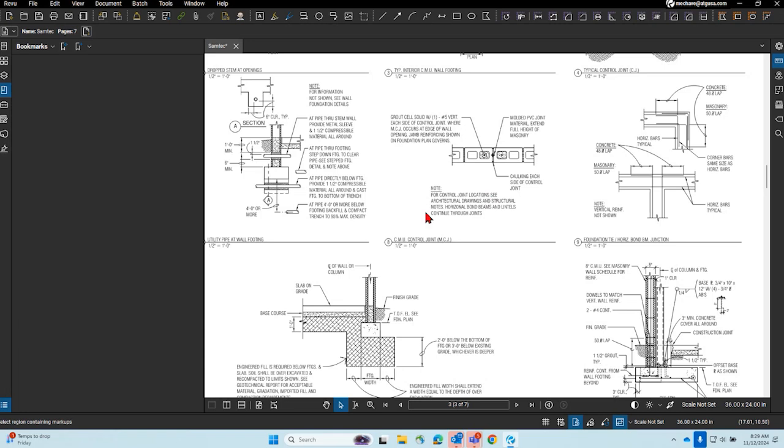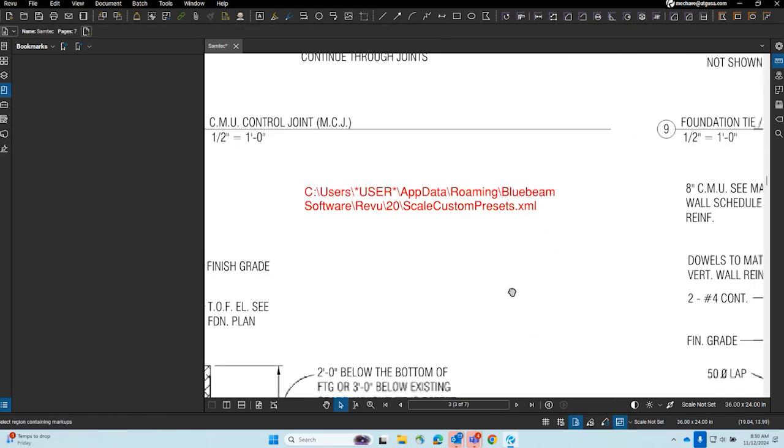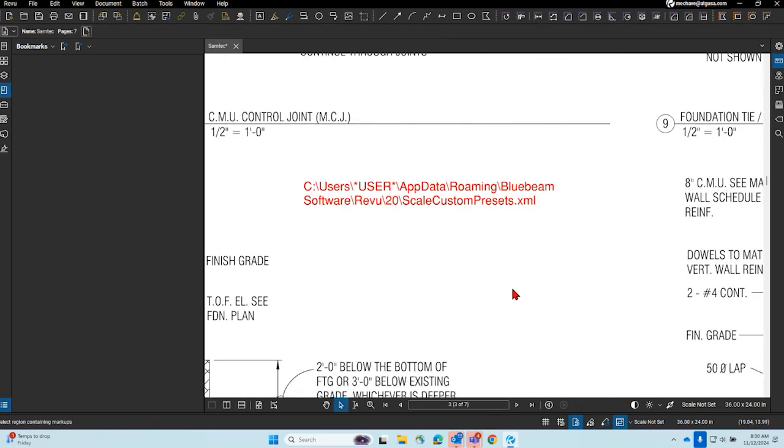For those of us that didn't know where that is, and those probably going to watch it on YouTube who weren't part of this, which we'd love to have you live, but if you can't be live, this is where it is. Look at that. User, app data, roaming, Bluebeam software, revu 20. Interesting. And scale, custom presets. Yep.